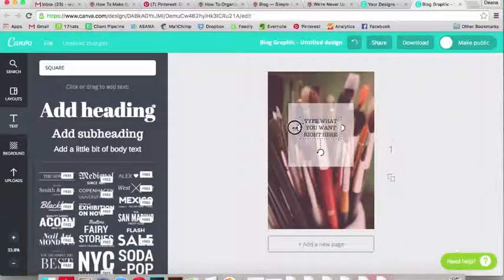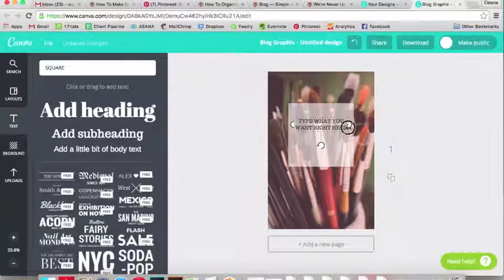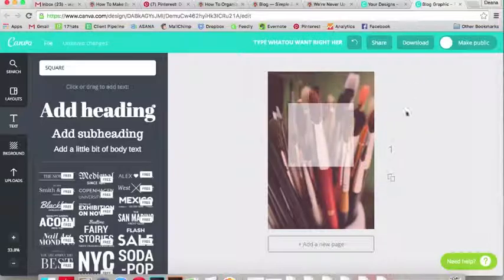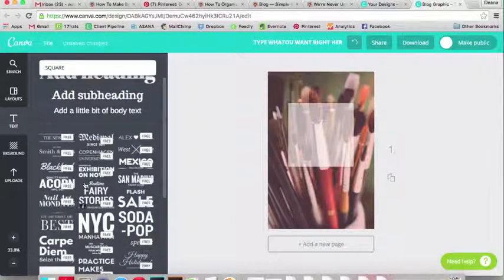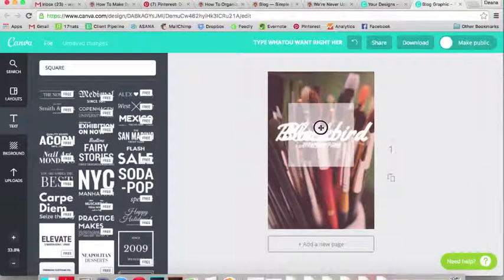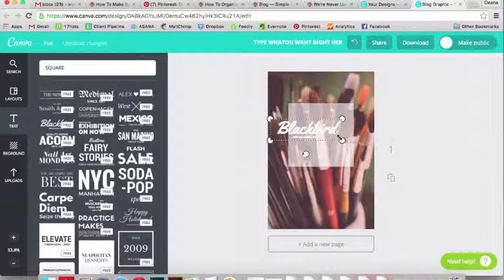Okay, if you want to, you can make it bigger. But let's say you don't like this and you want to try something else. I just clicked on the little trash can to get rid of it. Look at all these fun things that Canva gives to you. You can just pull this over. That's really neat. I want to make that a little smaller so it fits into this white area.